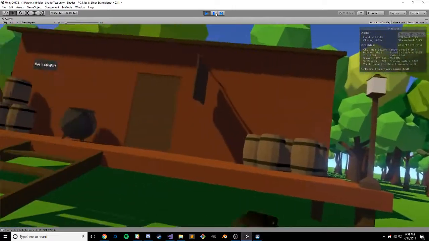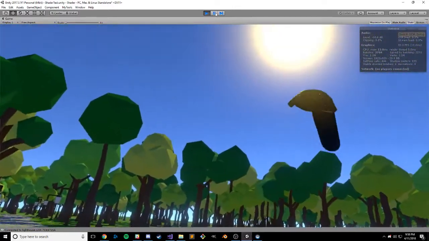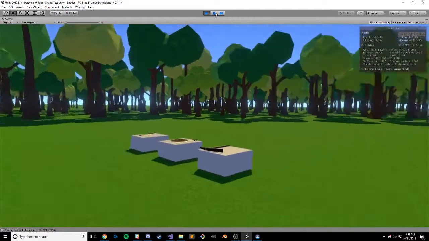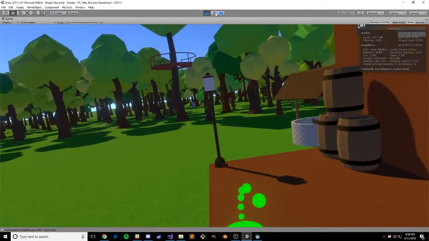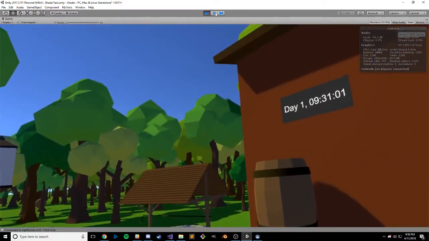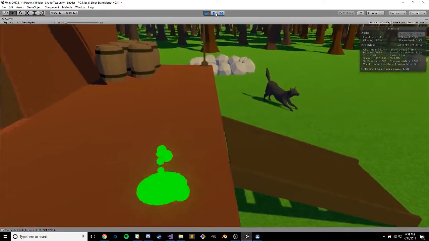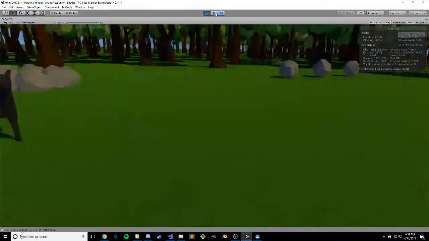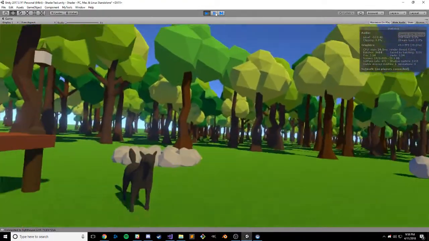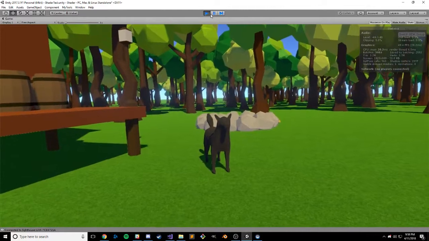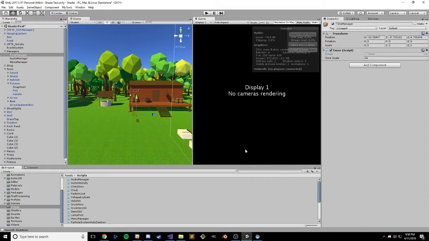So 24 hours up there on that clock, that sun would rotate around once. Right now I have it set up so the timescale is 24x, so 1 hour in the real world would equal one full day here. So just to demonstrate what that looks like, I'm gonna crank up the timescale here, and then fire the scene back up. Oops. All right.